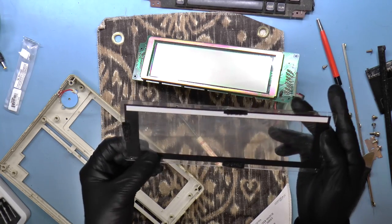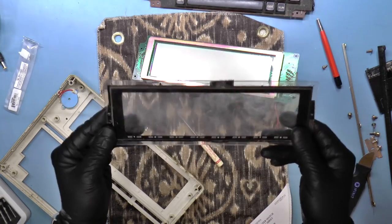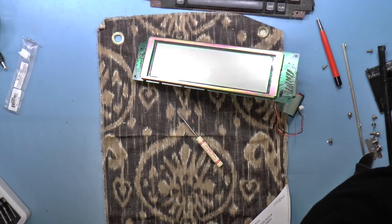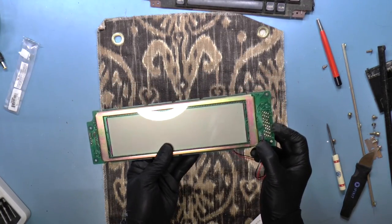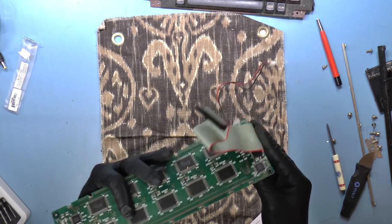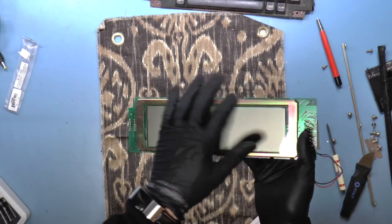And it appears that there is some sort of... Yeah, there's obviously some printing over here, so I don't really want to mess with that. Okay, so that's this. So let's see, oh, this LED is looking a little bit sad. It should be straight. There we go. Okay, I don't see anything obvious. I do see an elastomeric connector over here.